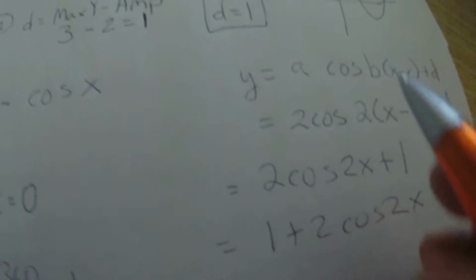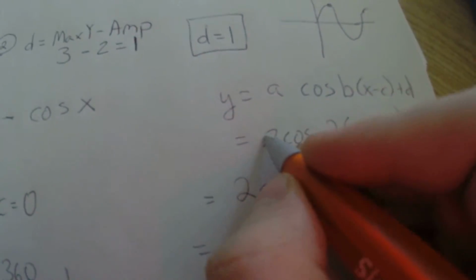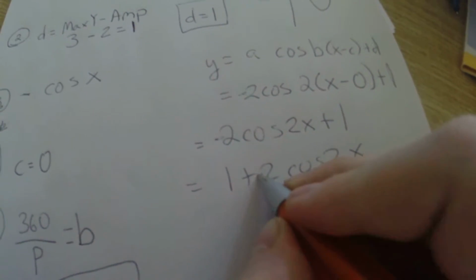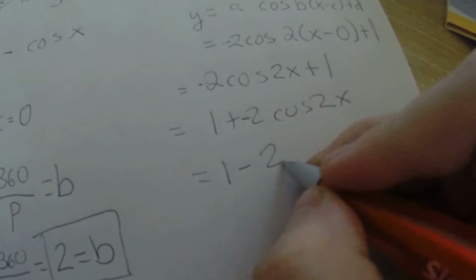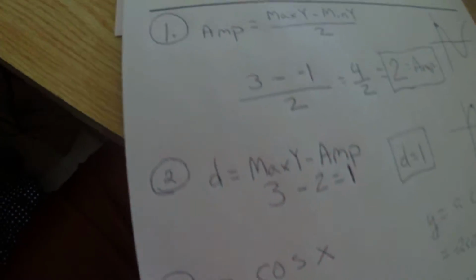Okay, so let's see here. Does that match any of my answers? Except, oops, made one little mistake. Remember how I said cosine was negative? Yeah, this should be negative. Oops. So maybe I'm going to rewrite this as 1 minus 2 cosine 2x, making more sense. Fantastic. So now I look over here. I have 1 minus 2 cosine 2x. Whoa, that's the first one. So clearly that is true.